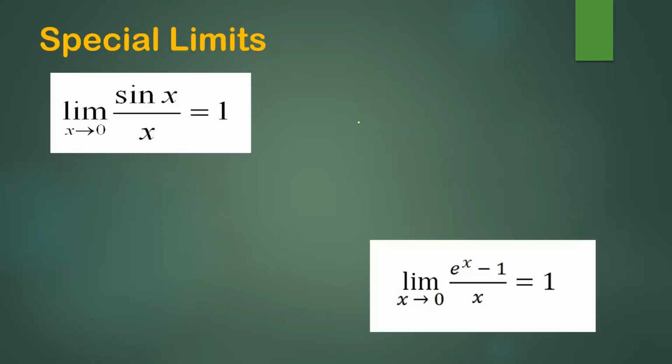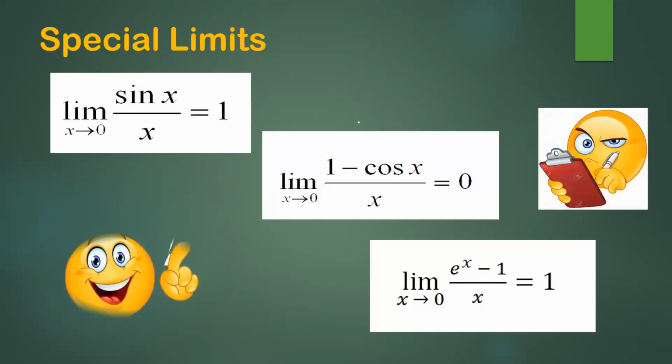Okie dokie. So meron tayong mga special limits. Ito yung ating mga special limits na dapat i-take note natin. We have limit of sine x over x as x approaches 0 equal to 1. Tapos limit of 1 minus cosine x over x as x approaches 0, that is equal to 0. Tapos yung last one, limit of e to the x minus 1 over x as x approaches 0 is also equal to 1. Okay? So itong dalawang to, sila yung parehong equal sa 1. Tapos ito yung nagiging equal sa 0. Take note na hindi lang ito yung mga versions na like this one, hindi lang ito yung nag-i-equal sa 1.